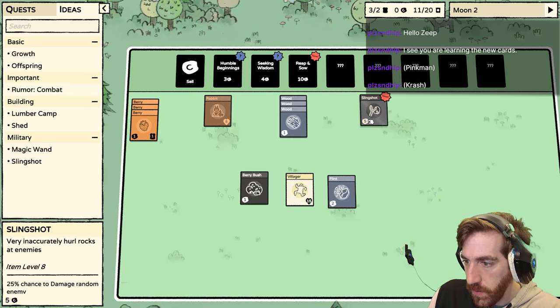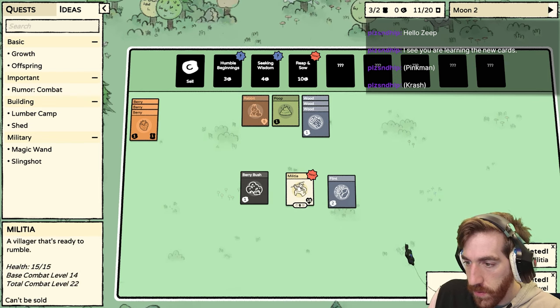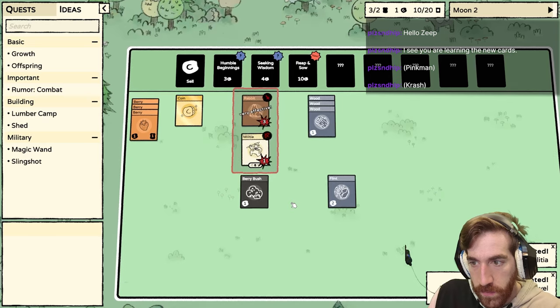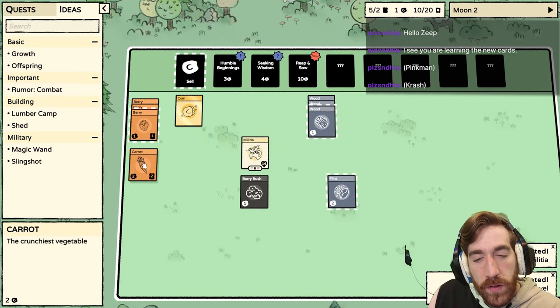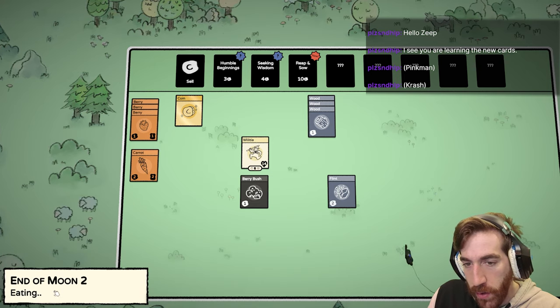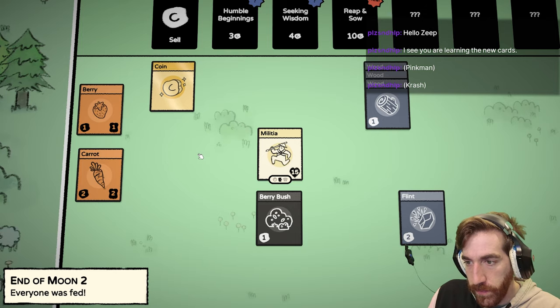Flint. Interesting. Militia. Okay. That does considerably more now. Now I have a carrot. Oh, I just got that carrot. Don't you eat the carrot. Very cool.